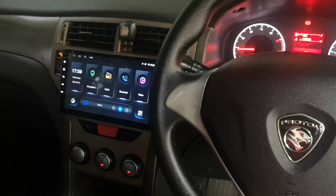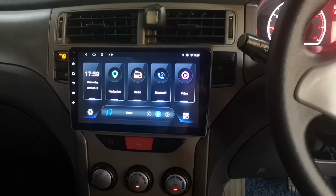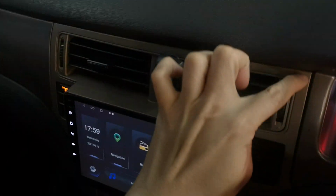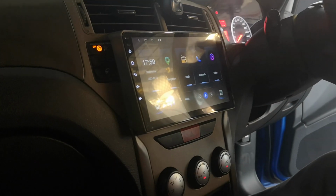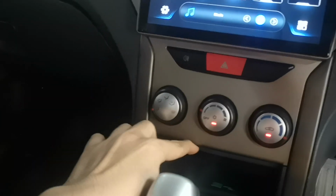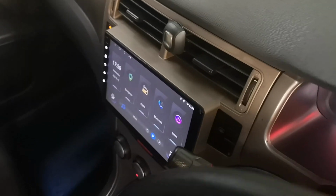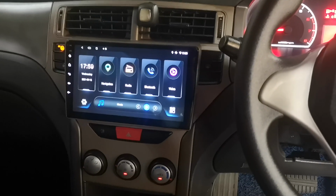Proton Suprima S install Convex Special Edition. 2021 September. Okay, 9-inch Android GPS big screen player T5 with OEM good fitting casing. Full set casing and OEM power socket plug and play. Connect with Cogoo AHD reverse camera.